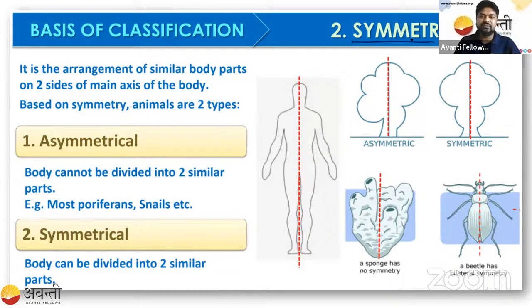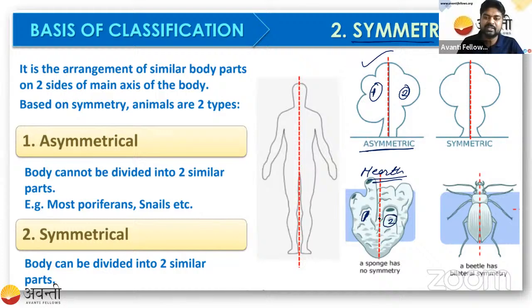So you already know what is meant by symmetry. Symmetry means same pattern, or same plane, or in our day-to-day language, same portion. That is known as symmetry. Here you can see two diagrams. First is the asymmetric, which means the first portion is not the same as the second portion. That is known as asymmetric. Here you can see this heart-type diagram, and the first portion is not equal to the other portion, so that's why it is asymmetry.